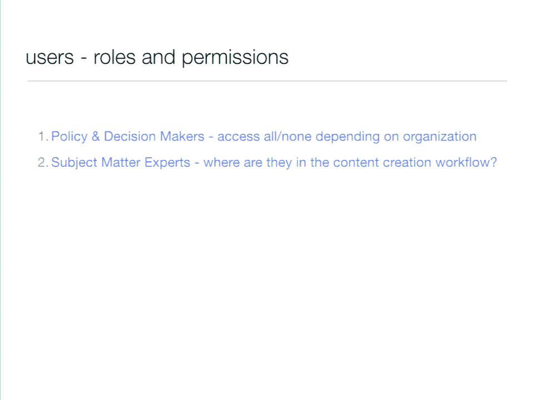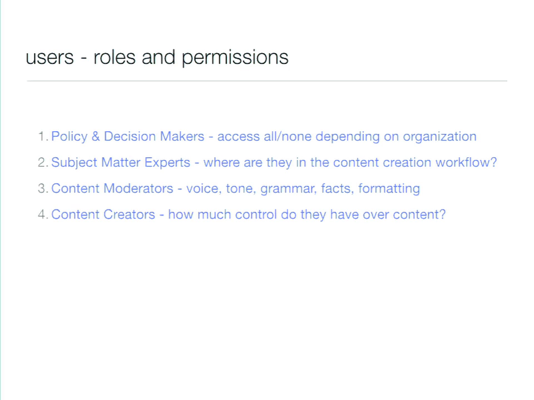They're subject matter experts in every single site, and these would be people who are in an educational institution or faculty, and they're creating content to describe events or resources that people have. Content moderators might have a role to correct voice and tone, grammar, facts, or even just formatting content that people create for the site. And then there might be people who simply report on something. They create a blog or an article, or they collect some information about events, and they don't really have knowledge about the organization as a whole. They're just kind of working as writers.